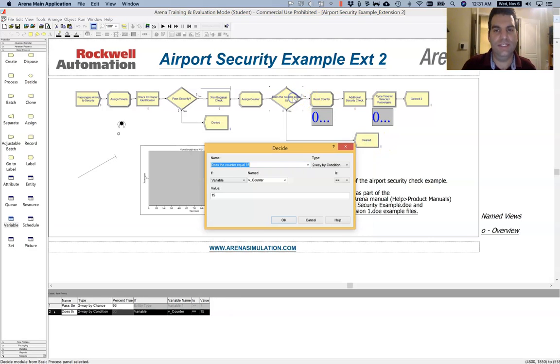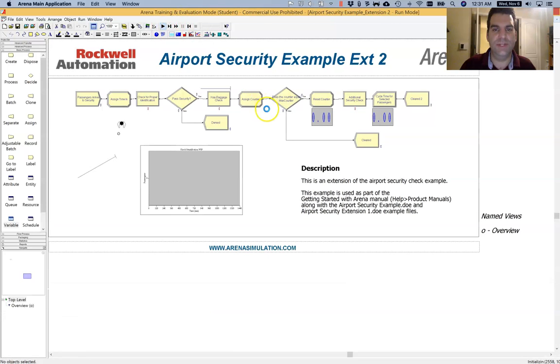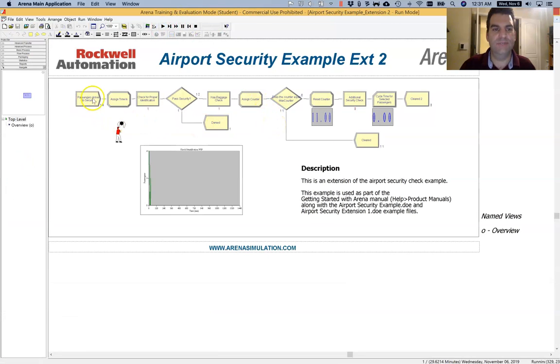Then I can go into this and say, now instead of 15 here, use max counter. And instead of it being exactly equal, as a safety check I'll say greater than or equal to, just in case something weird happens. So the big change here is I change the max counter, and then I'll change this 15 in the description to say max counter so that I can see the full amount of changes here. If I were to run this, it should still run like it normally does. Passengers arrive, and most of them get routed this way. Some of them eventually get routed this way, and so on.